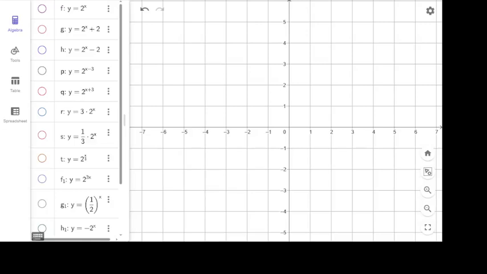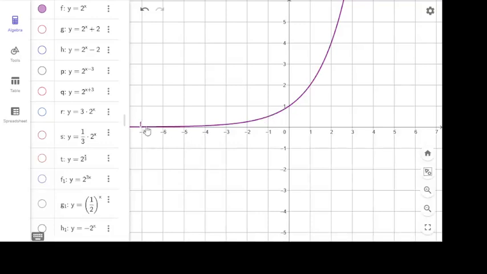If the base is larger than 1, I say the function grows or increases with x, or when x becomes larger, y goes larger and larger. For a base between 0 and 1, I say my function decays. That means if x becomes larger, my y becomes smaller and smaller. So let's show on the graph. Here we will see when x goes larger, y becomes larger and larger.